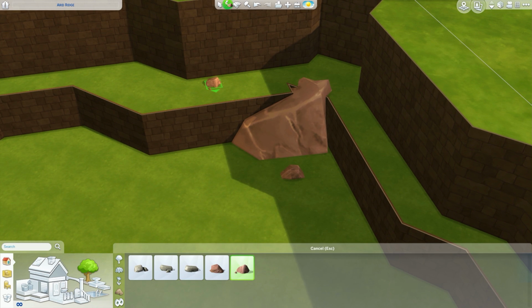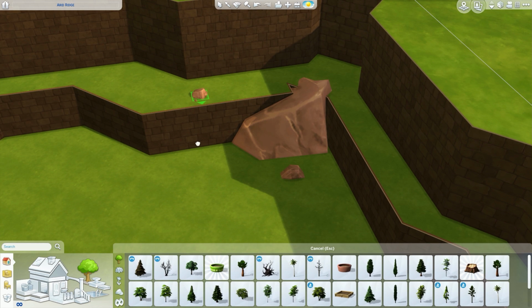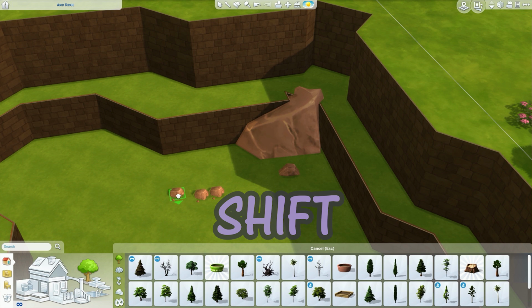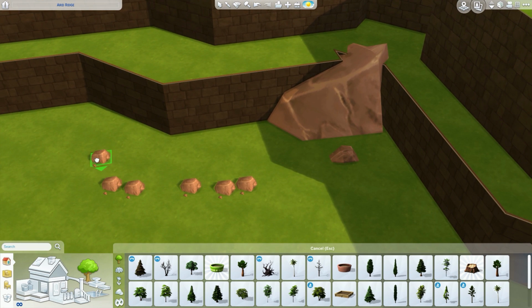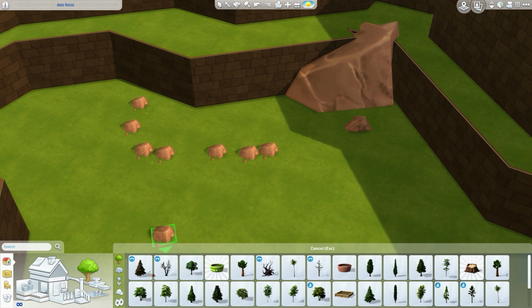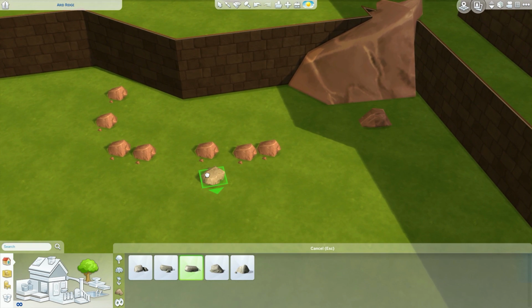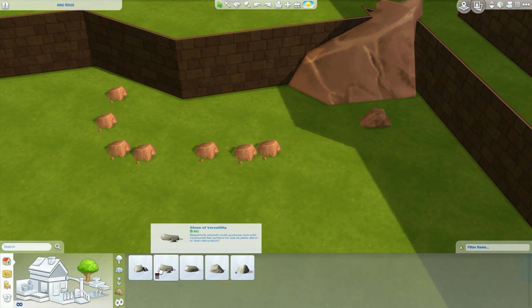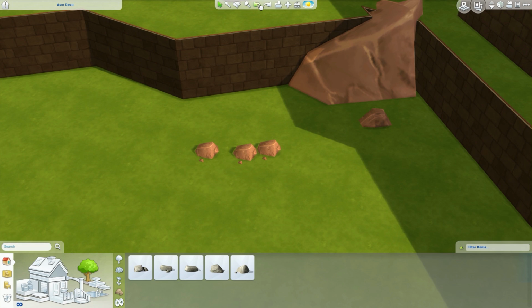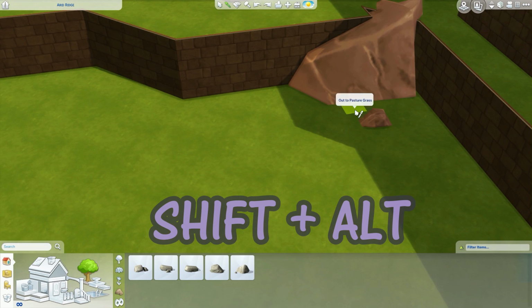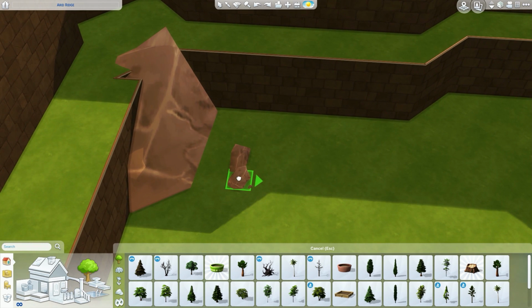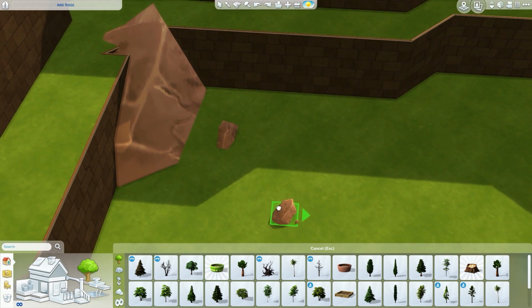What you can also do, if you want to, is copy the rock like that. If you press the Shift key, you can freely place them without having to keep going back to each individual rock, because that's annoying to keep doing. So it's a really good tip anyway. And what I do is I press Shift and Alt. This is mainly if I'm doing, let's say, some suburban landscaping on a house or whatnot.